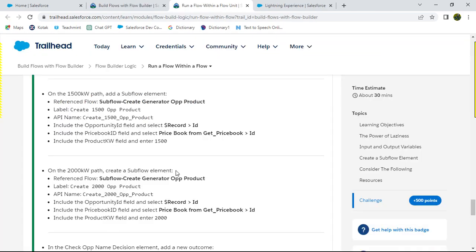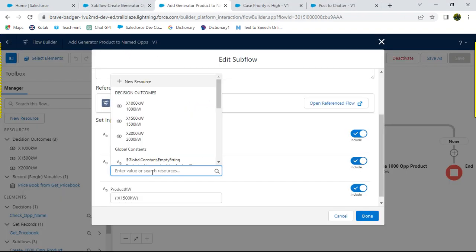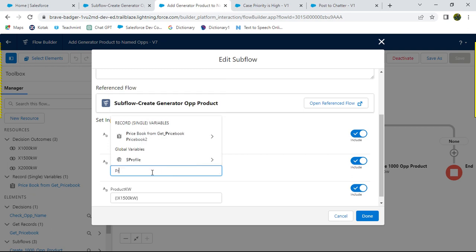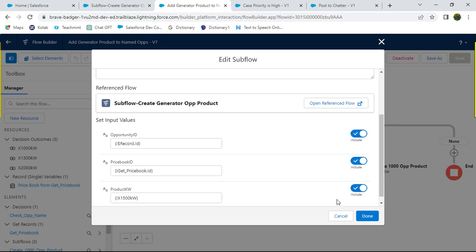Now price book, Get Price Book, price book, Get Price Book ID. Done.